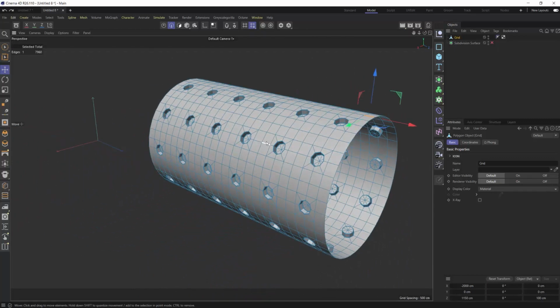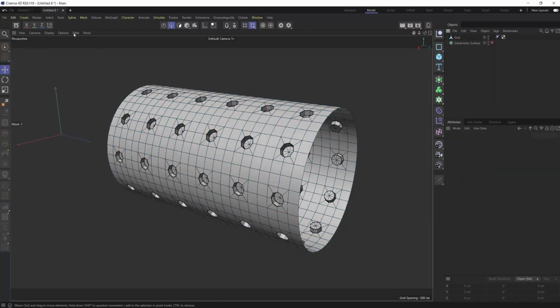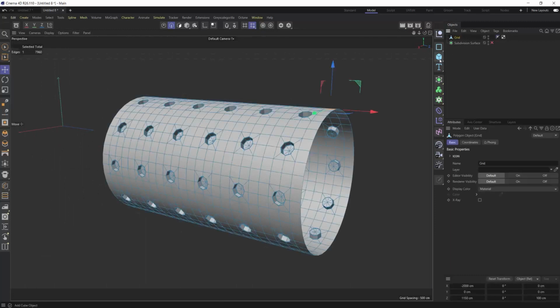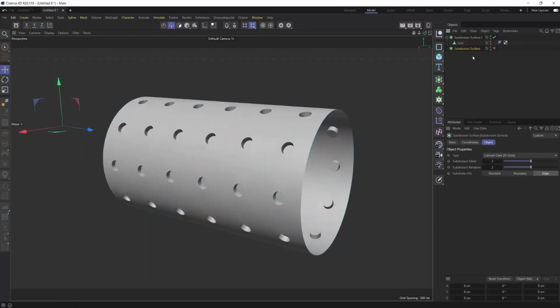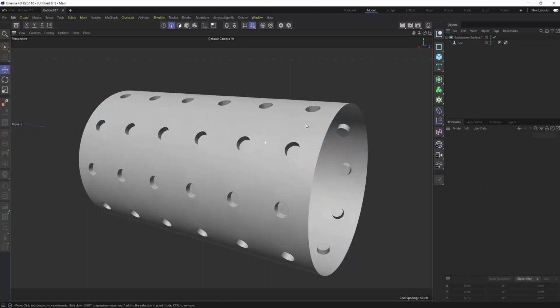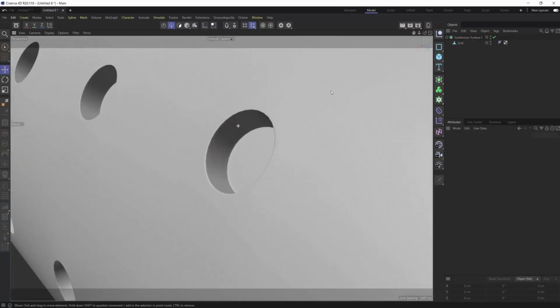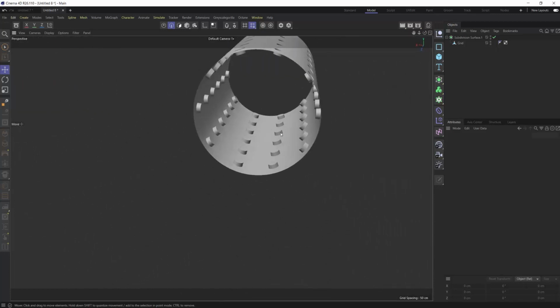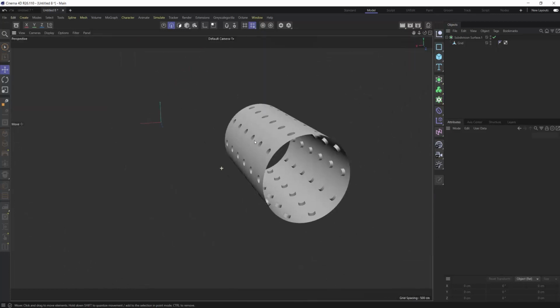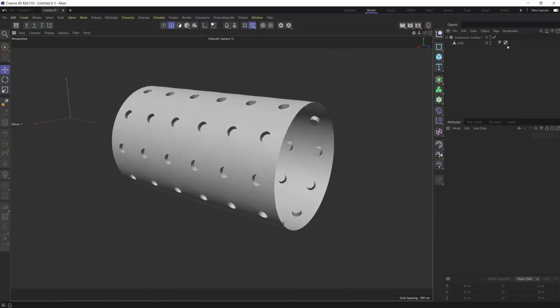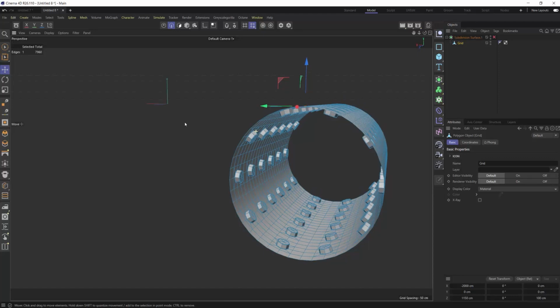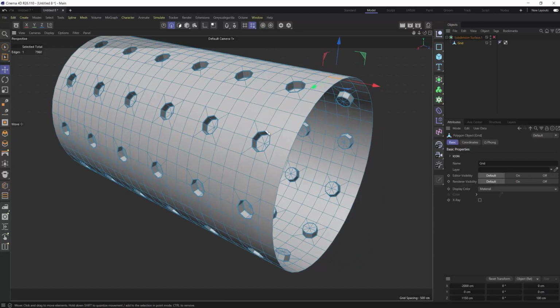Now, if you haven't done a whole lot of modeling, if I were to show you this from the beginning and say, model this, you might be like, I don't really know where to start. Let's show this into a subdivision surface here. And that way you can see the topology is very nice here. And we got nice edge flow and edges and rounding of the corners here and stuff like that. You might not know how to make this, but after going through these pretty basic steps, you're like, that's actually not that hard. All right, so let's say we want to close off the ends of this. How would we go about doing that?